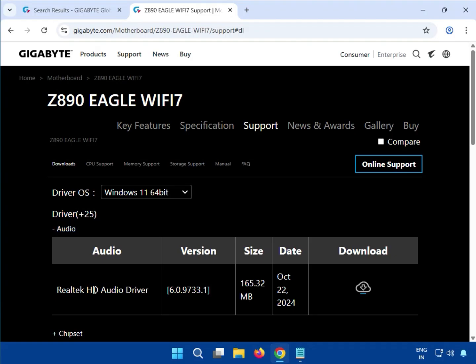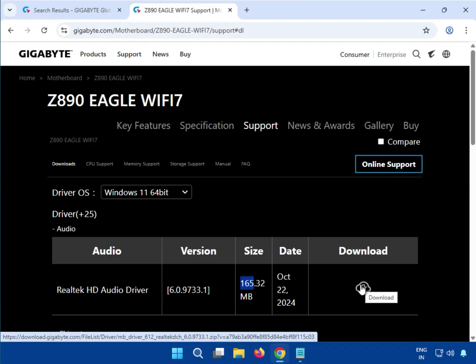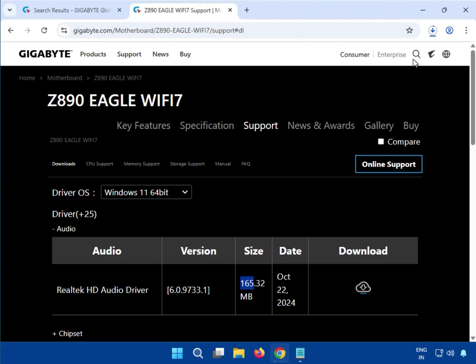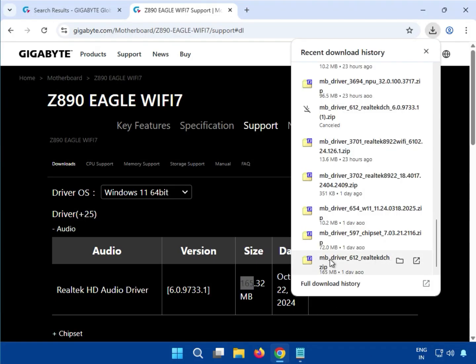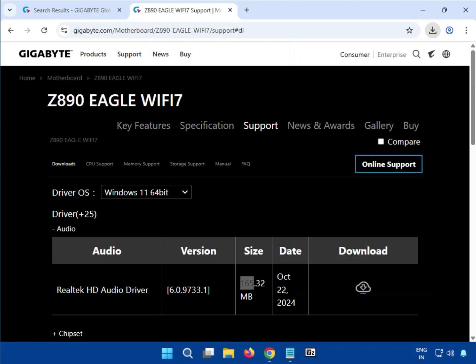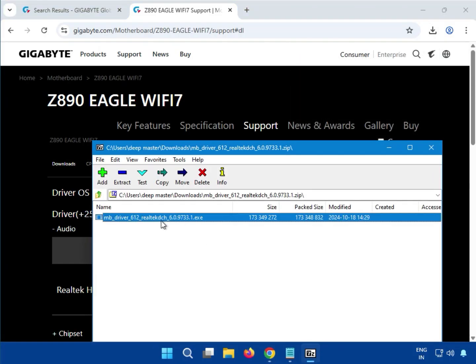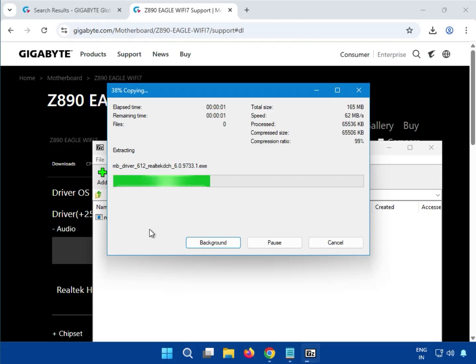First, audio. You can see this is 165, you see here downloading. Click on the download button. After it is downloaded, click on this, then just double click to extract the driver.